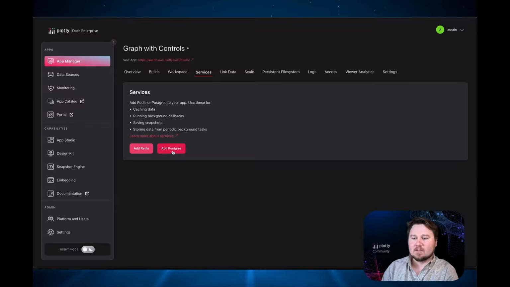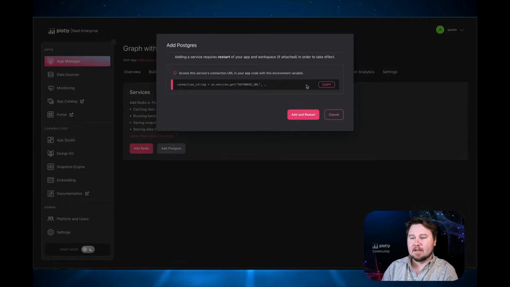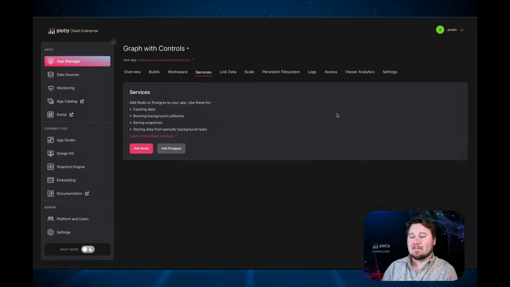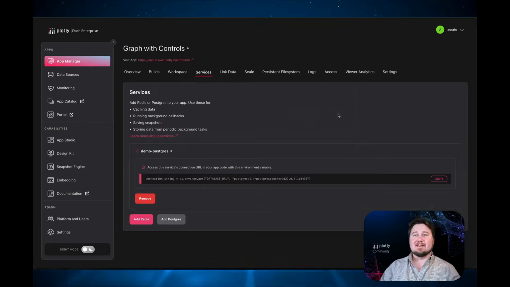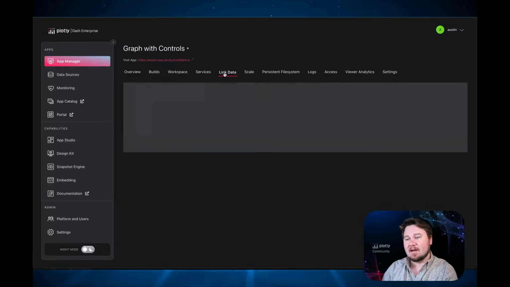With this service, it's a click of a button and it shows you the URL that it's going to be connected to, and you can just add it and restart. And bam, you have a Postgres server on your Dash application. It's that easy. Same thing with Redis, it works the same exact way.